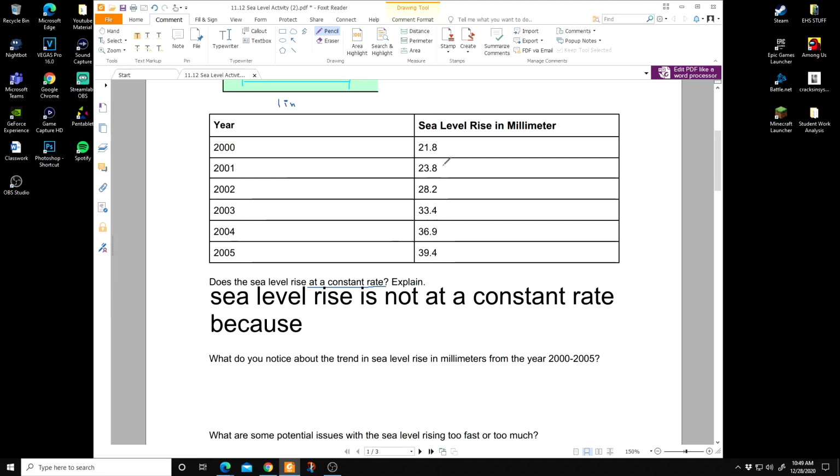I want you to take a moment to look at this right here. How much does it grow to get from here to here? Well, 21.8 plus what gives you 23.8? In this case, it's 2. 21.8 plus 2 is 23.8. Well, what about down here? Now it's starting to get a little bit harder to do in our heads, so you might want to go ahead and open up our Google calculator.